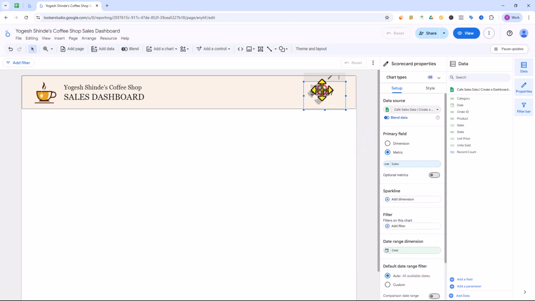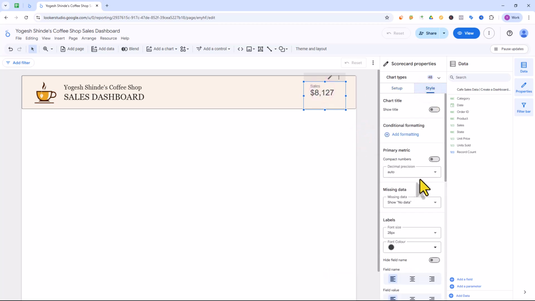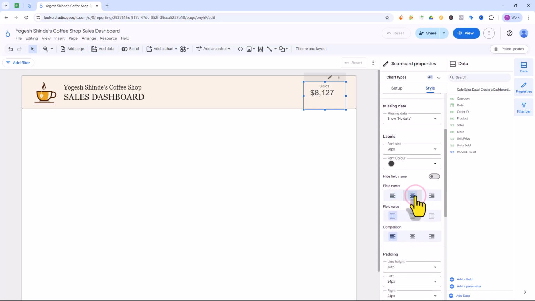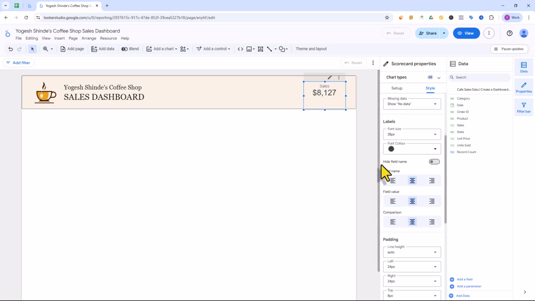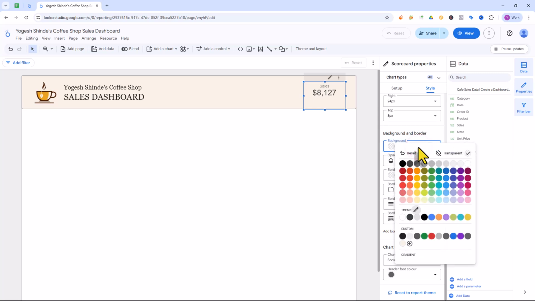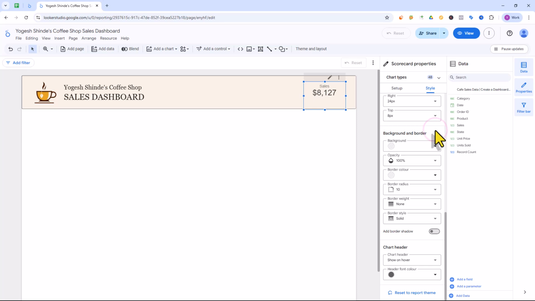Now let's align the elements in center. Field name, that's sales. Field value, that's 8127, and the comparison also as well. Now let's add border radius of 10 and background would be same.